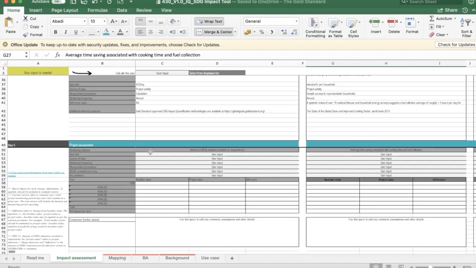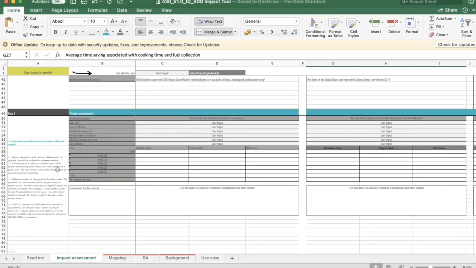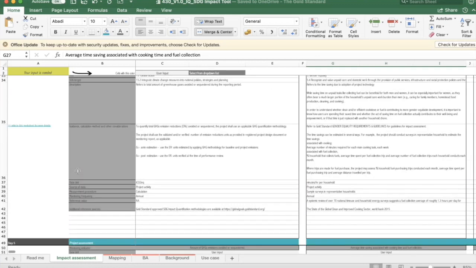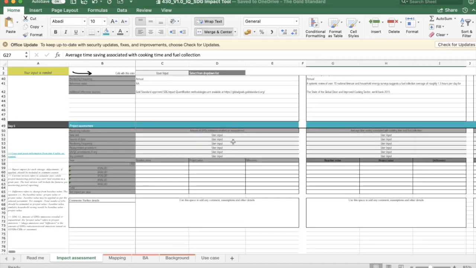And then the last step, step 5, this is where you complete the project level assessment to quantify the sustainable development contributions selected for the selected monitoring indicators. So it's where you put your project data. So there's a brief description there on the left hand side and some notes that could help support you fill in this section. You can also copy and paste those relevant indicators from step 4 down into step 5, but this is where you put your data.